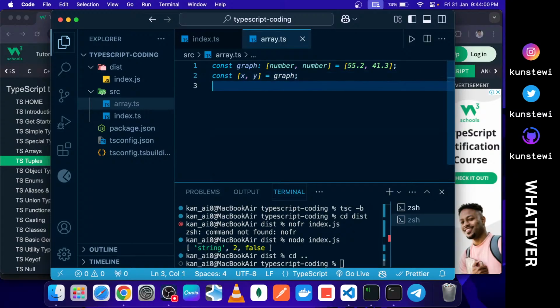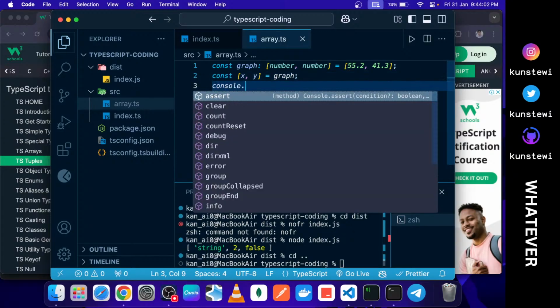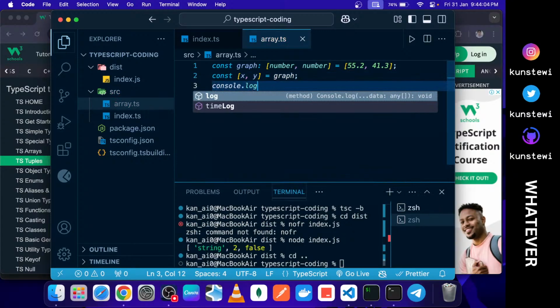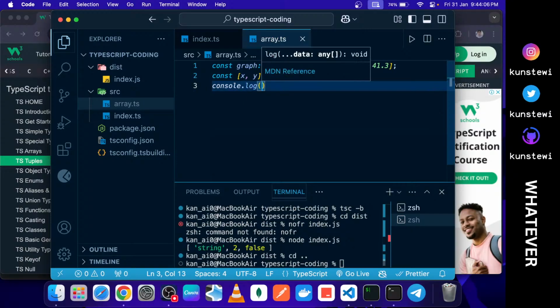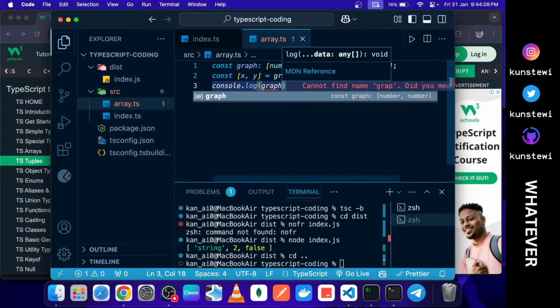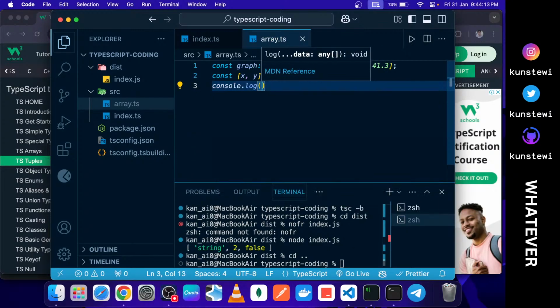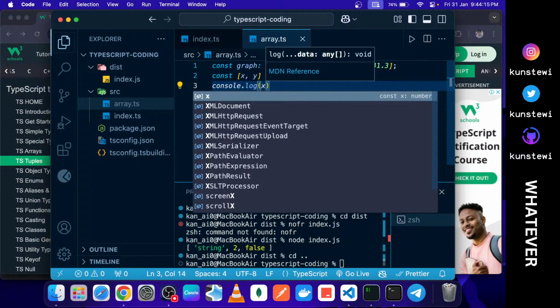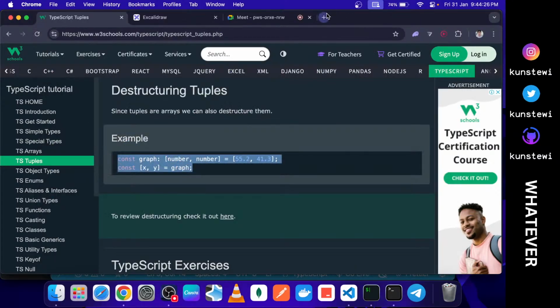So what if we try to console.log it? Console.log graph, it will probably console.log x, console.log x and y. Okay, so that's the thing I need to learn how to pass.